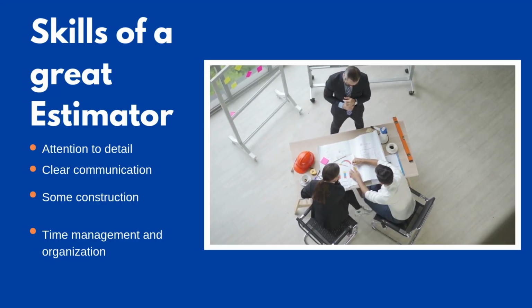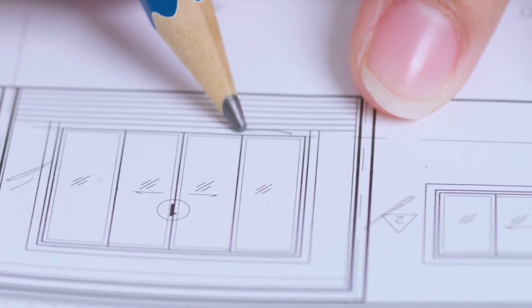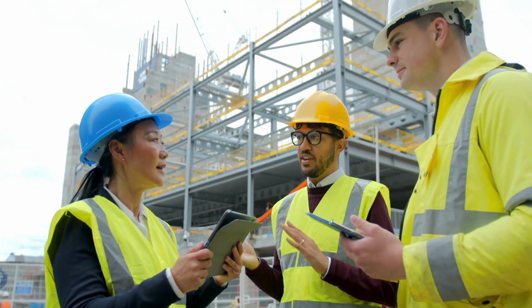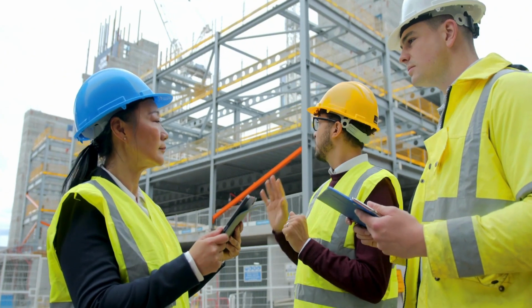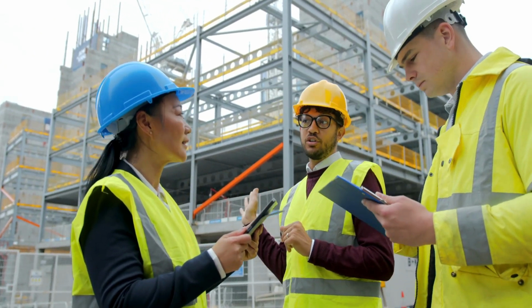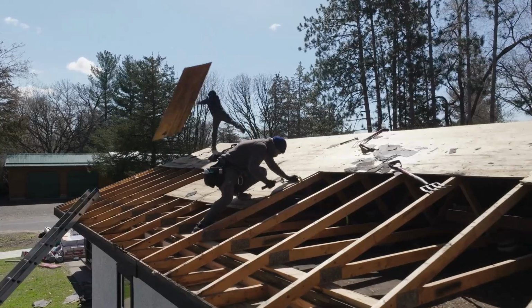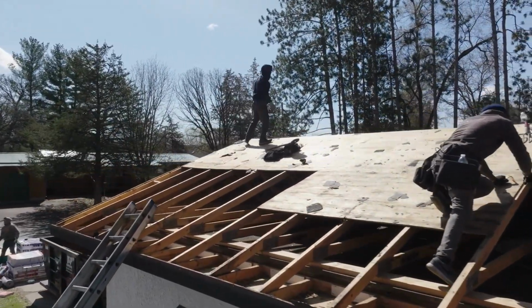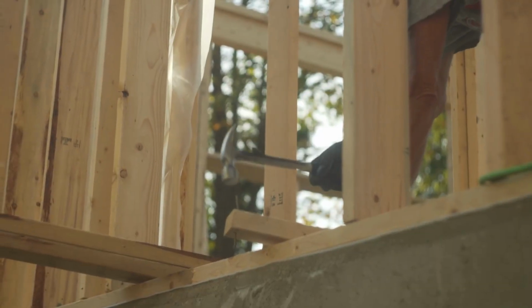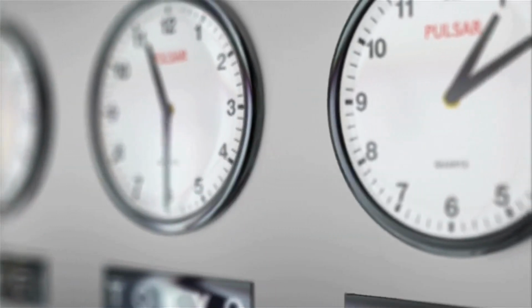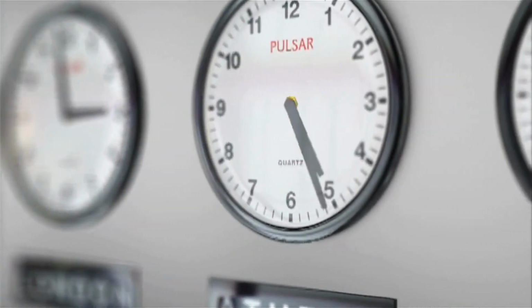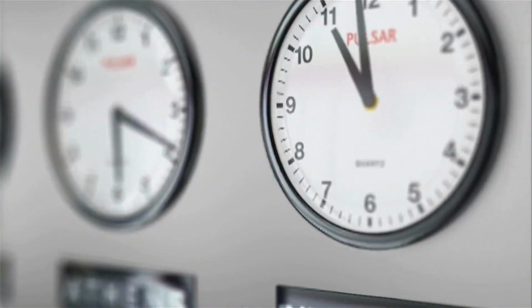Great estimators share a few key skills. First, attention to detail, because every measurement and note matters. Second, clear communication. We need to explain complex data in simple, actionable ways. Third, a solid understanding of construction, how materials behave, how trades interact, and how the job is built in real life. And finally, organization and time management, because estimating often means balancing multiple deadlines at once without sacrificing accuracy.